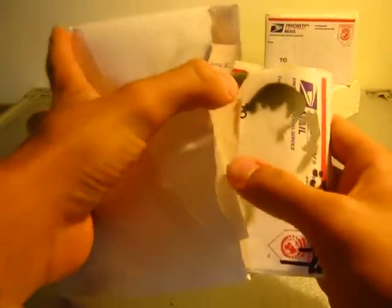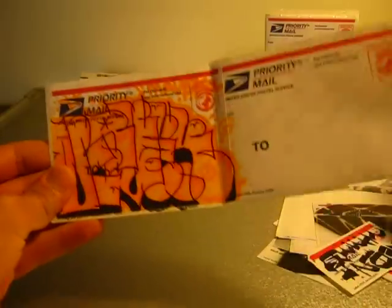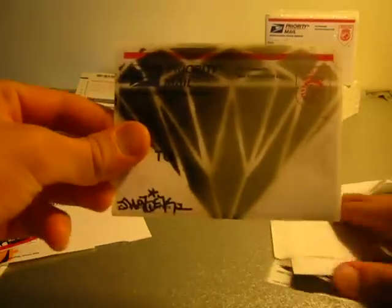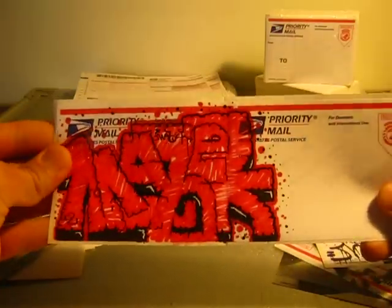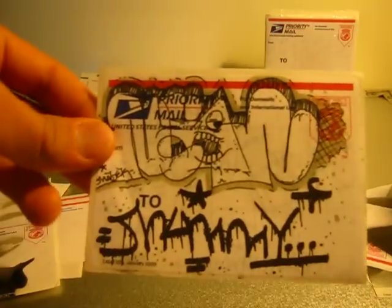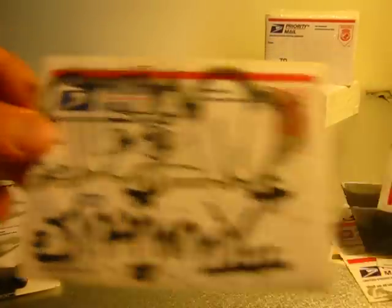This first pack is from Mabec1. And this first one we got here is a Collab — really nice stuff, definitely be getting on that. This one says my name: Diamond. Another really clean throwy. A lot of stencil work in this pack, some really nice stencil work. This one's like a sketched throwy type thing and it has my name on it — really cool.